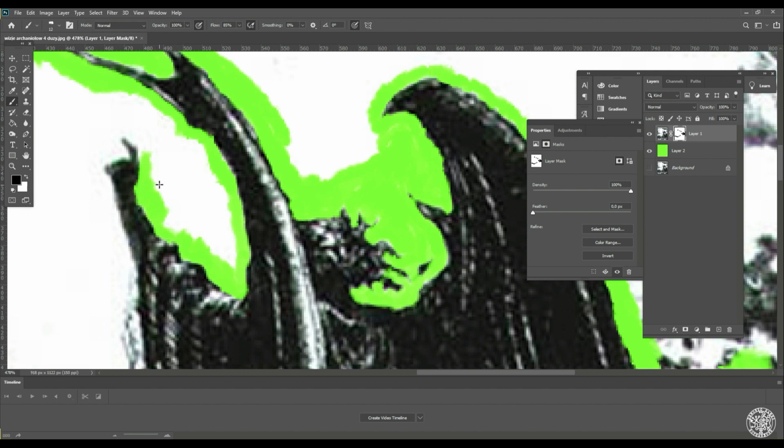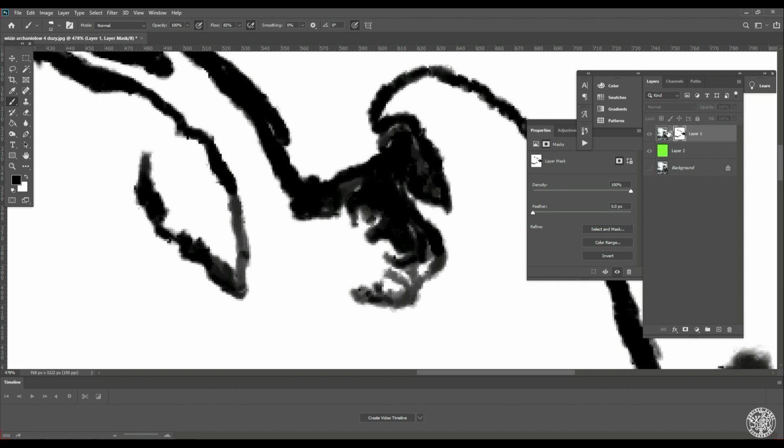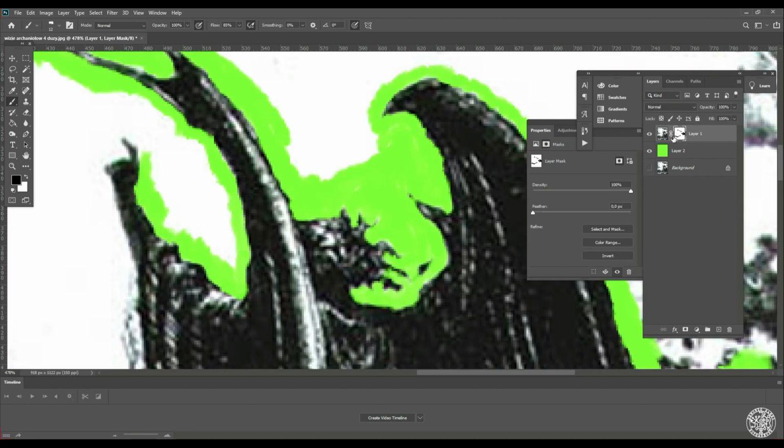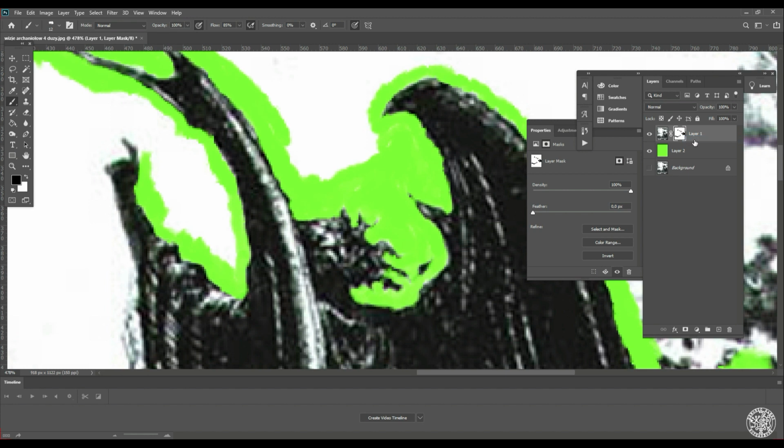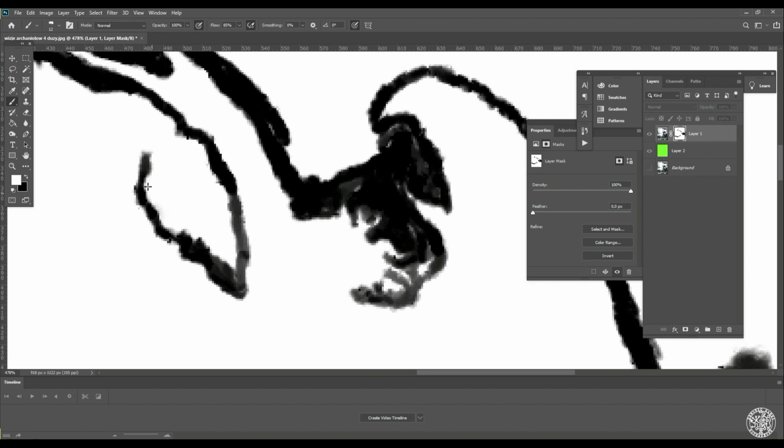Alright, so I accidentally took away too much on this, but because we're using a mask, if I hold the Alt key and click this, we can see the mask I'm drawing. And this means that I can disable the mask, and all my changes will disappear if I enable the mask. So basically all the information is intact, so nothing is gone. So for instance, now I accidentally took too much of his arm. So I'm pressing the X key to switch the color. So now I'm removing the mask, you see? I'm painting with white because the mask is black and white like this. So actually I'm painting onto it like this to remove parts of the mask. Look at this.